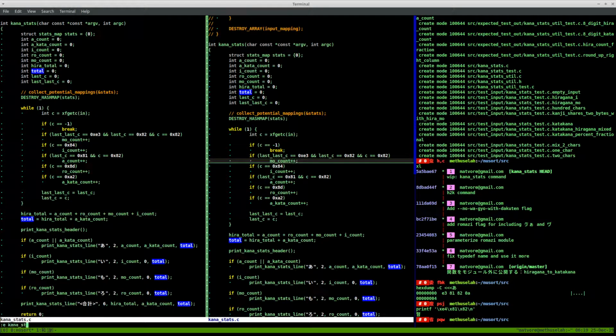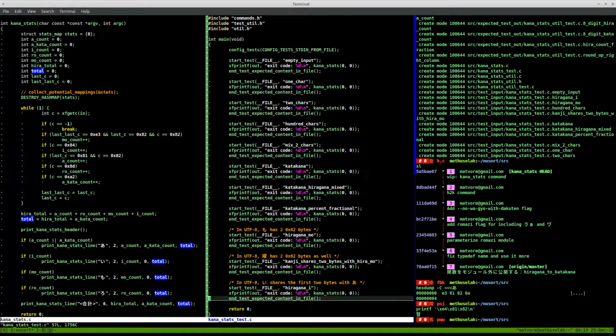Let's open up kana stats test. Oops, I did not copy that apparently. And shares the first 2 bytes with. Oh, wait a second. Here, I didn't have the correct comment. E shares the second byte with A. It looks like.